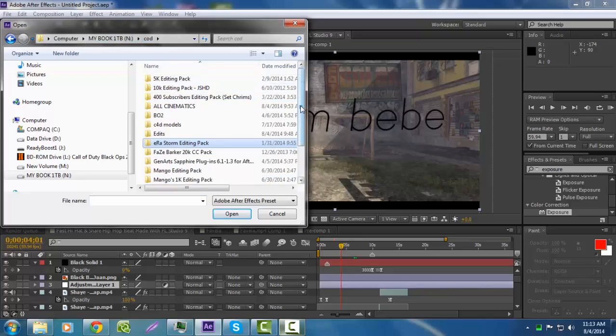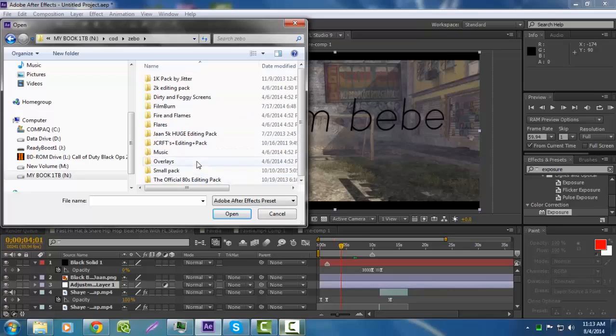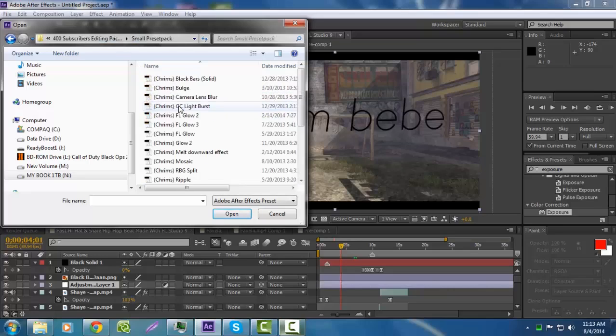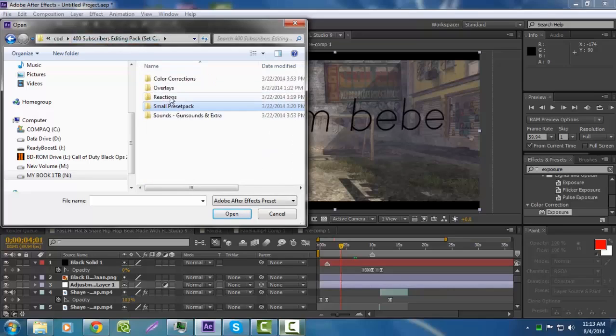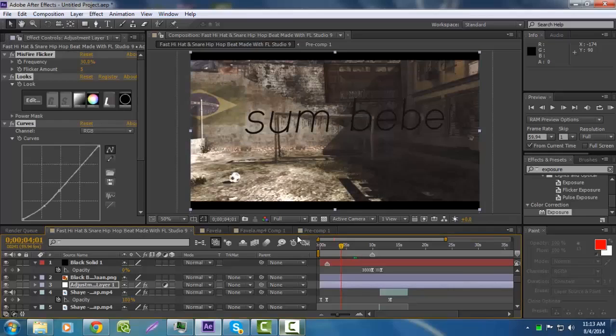You don't even have to learn how to make your own CCs. Just download a bunch of editing packs. And let's see here. I got one. Here we go. There we go. Perfect. Now that's a 6cc. And now let's check out what this looks like.